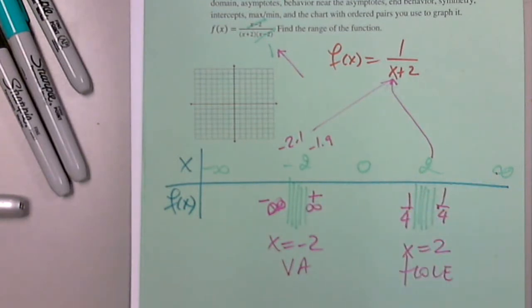What type of function is this? We know rational, but which type? Is it 1, 2, or 3? Type 2. What is the horizontal asymptote for all type 2 forever?